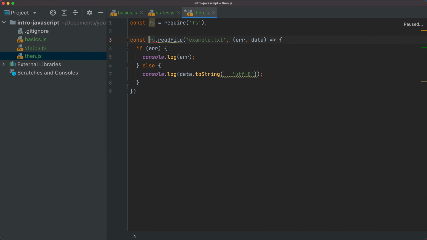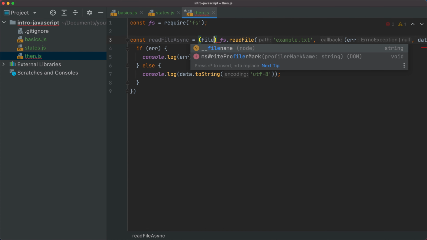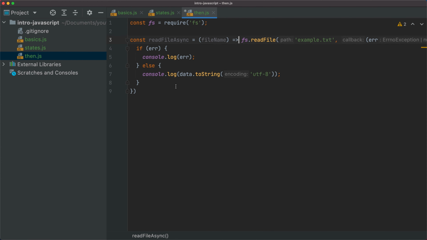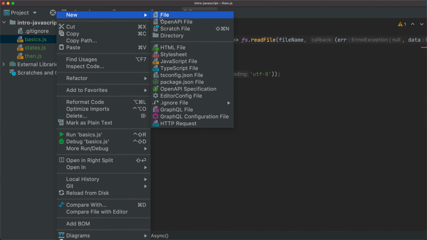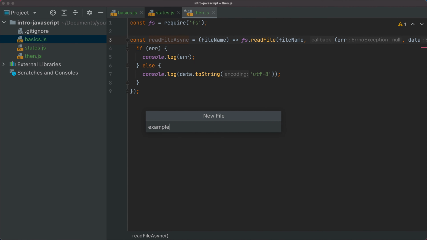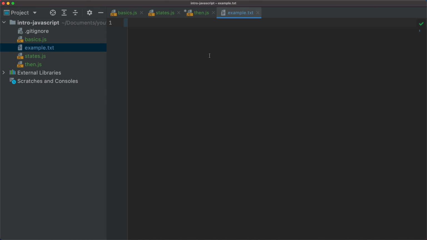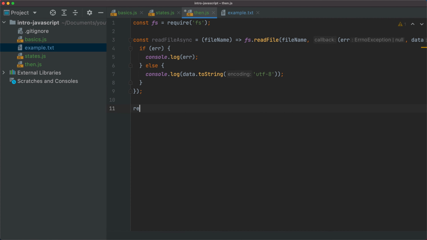So we could, for example, create a new arrow function here that's going to be readFileAsync, and we are going to add some additional logic here because we're going to pass the file name as a variable. Now, instead of reading here directly the example.txt, here we would read with fileName, like so. So let's just try to actually work with this structure. I'm going to create a new file here, example.txt, like so. Okay, and then I will simply write my content like so. I will save this, and then here I will call readFileAsync with example.txt.